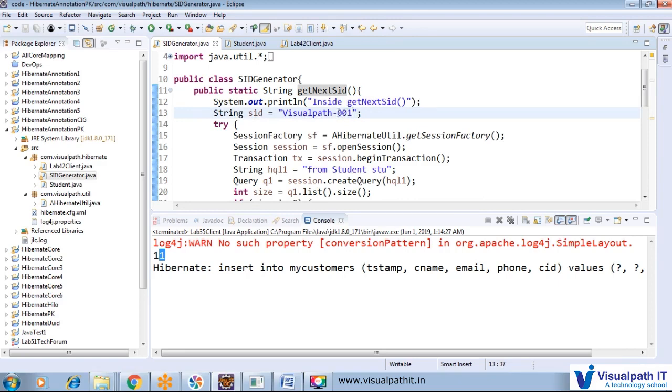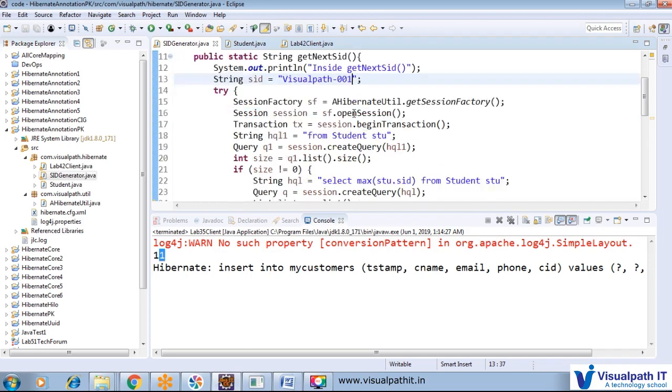So if it is 1, up to 9 it will be like that, and when it starts 10 it will become like 10, and when it becomes 3-digit it will become like that. So we want to start with visual path, and after that underscore and the value starting with 1, going up to 3 digits. That is the primary key we are going to write.